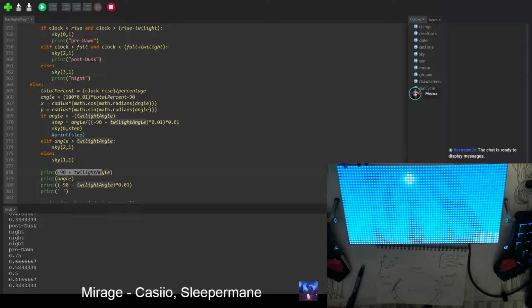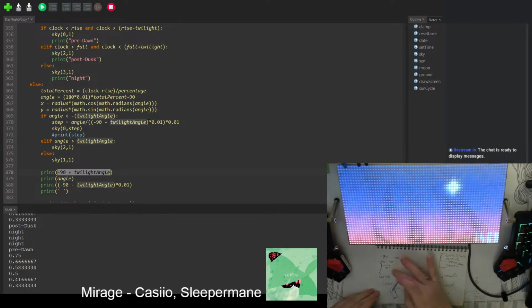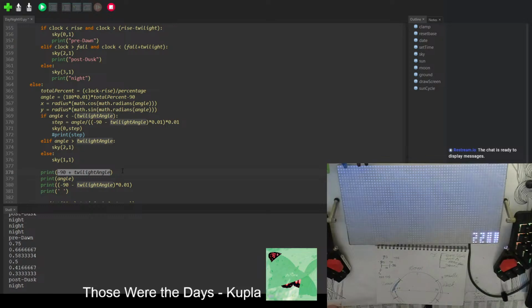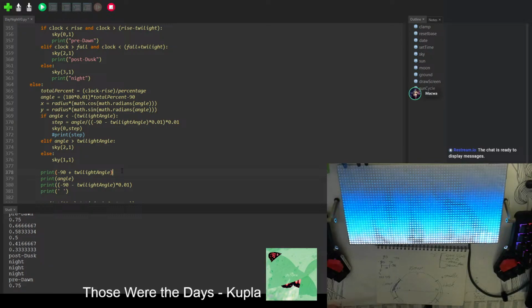So this gives me the difference between the two angles, right? So that's the scale.